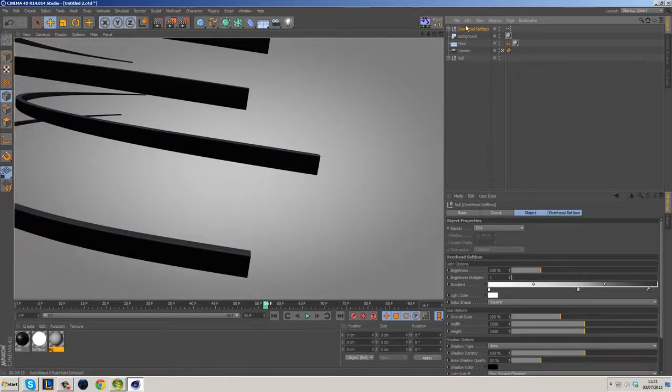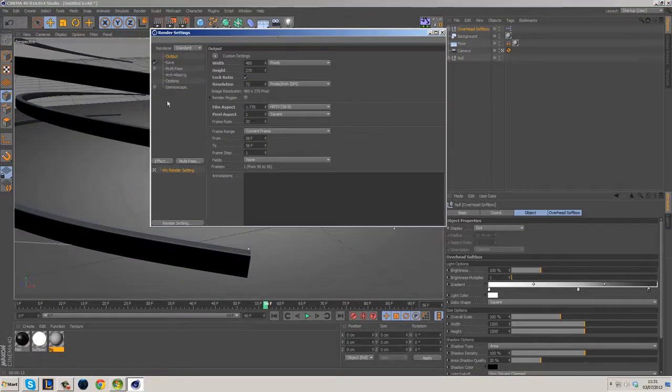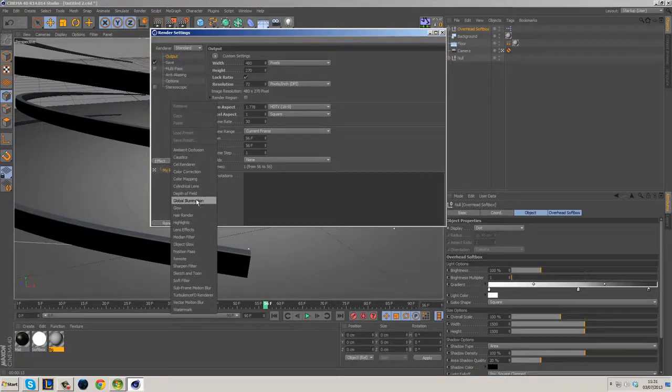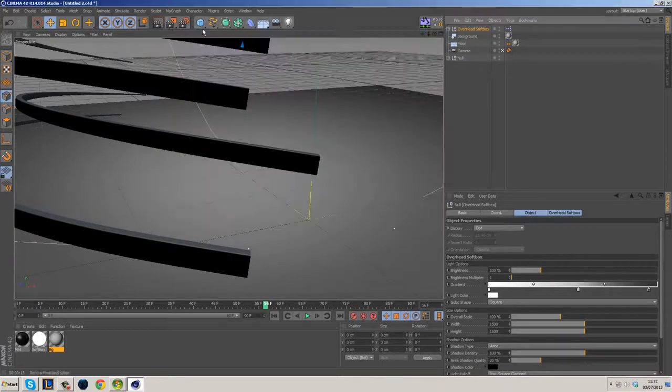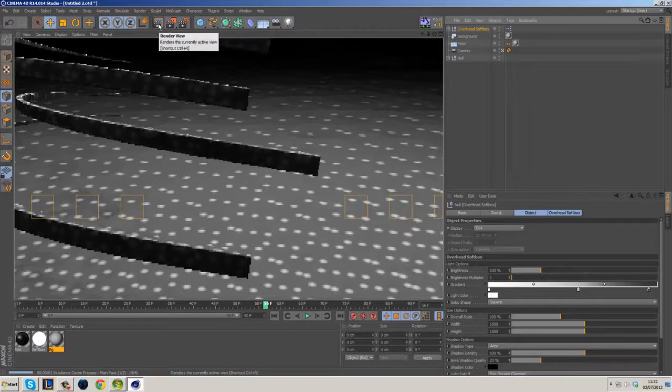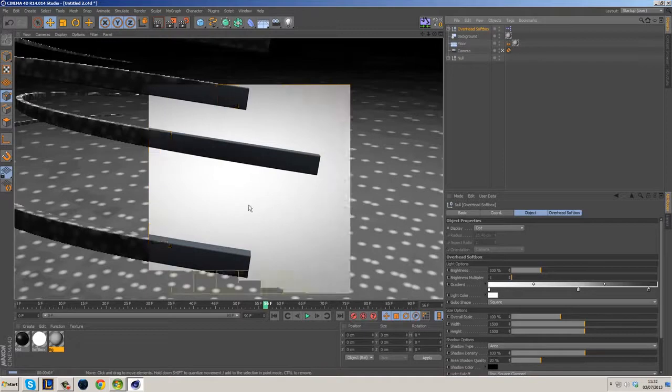Now before we start playing with the actual settings of this, it's a good idea to go into the render settings and turn on global illumination. So if you right click in a blank area and click on global illumination, we want to change the general GI mode to IR and QMC still, and we're going to go into the samplings and turn this down to low, and irradiance cache and turn this down to low also. Once you've done that, you can just hit render and you'll see it's going to do a pre-pass, and as you can see the white area here is pretty blown out.